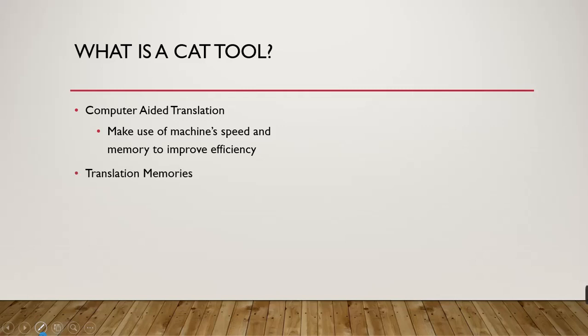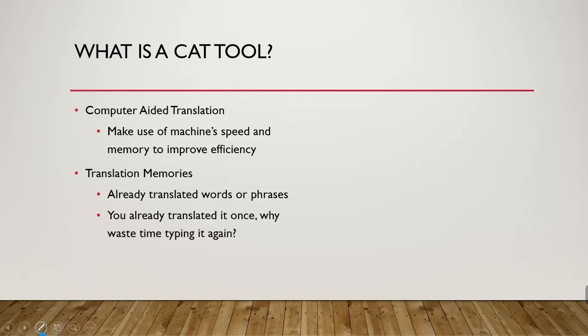So when you save a sentence, those words are saved to a translation memory, or TM, as they're more commonly called. So basically, every time you translate something, you save it to the memory. And so this helps you with already translated words or phrases. If you have repetitions in a document, or if you translated something similarly in a previous project, then a translation memory will help you. It's basically you translated it once, so why translate it again? You don't need to. You don't have to waste time typing it out if you already did the same thing once before.